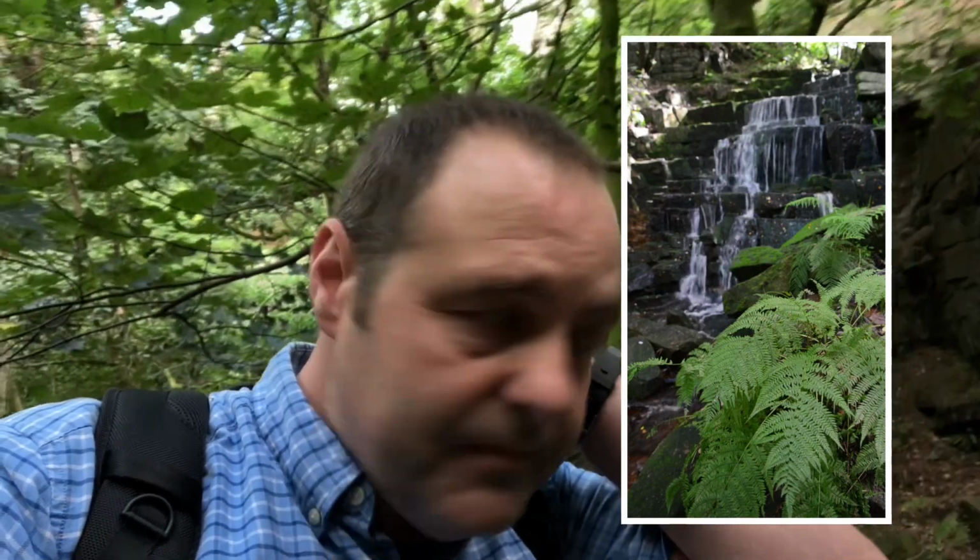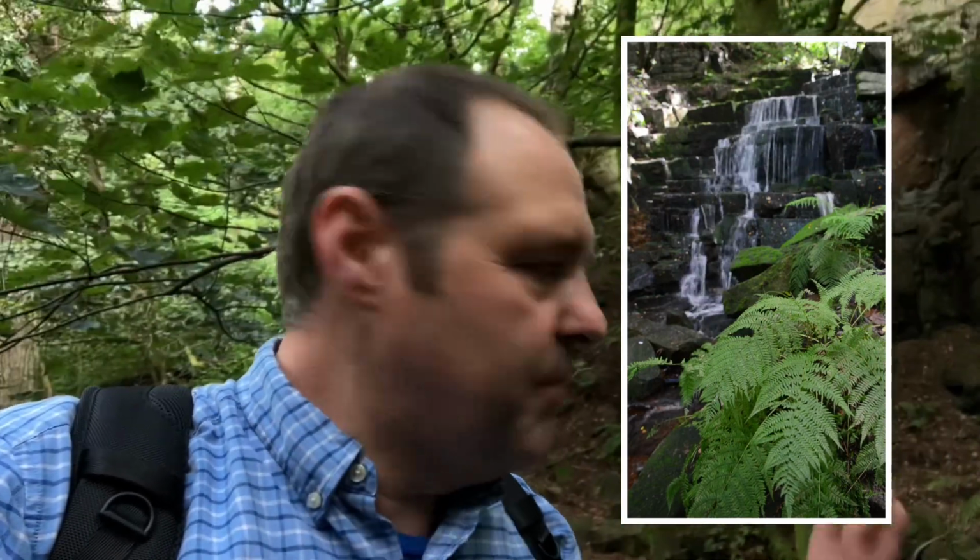Now, I've shot the waterfall itself at about half a second to get the nice smooth flow of water, with the polarizer taking any glare off the rocks and water around it. I focused that with 3 or 4 images all the way up, and then I've taken 2 shots of the actual ferns, one focusing in the foreground and one focusing in the background of the ferns, at a 60th of a second. Now, in order to get the exposure to look very similar, I've shot at 2000 ISO for the ferns. That's to get the shutter speed I want.